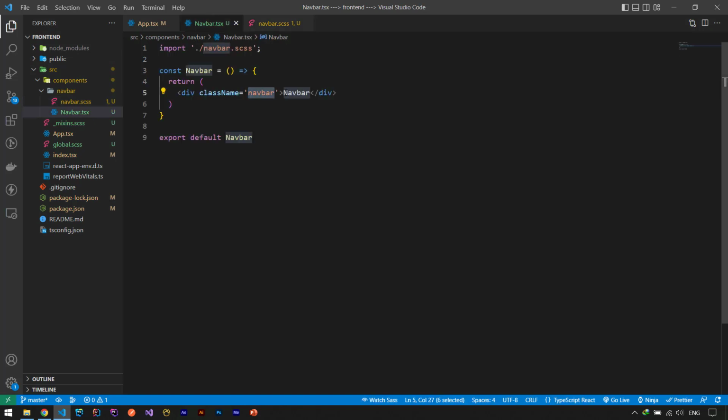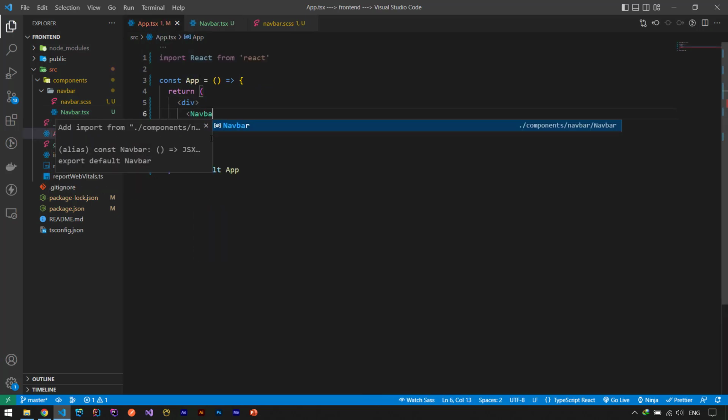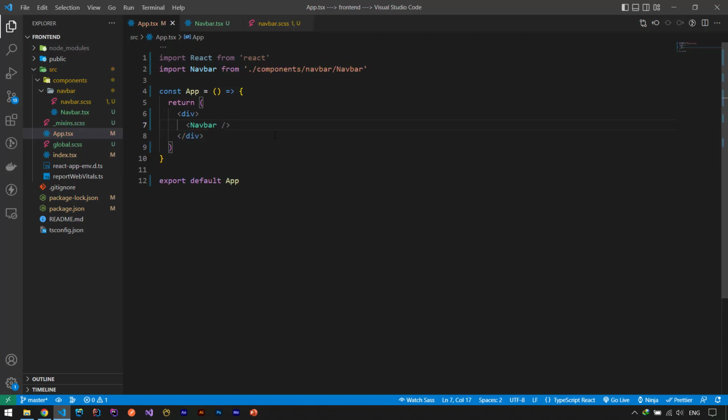So I have this navbar, and inside of it, let's first import it here. Inside of this app, I say I have a navbar, and this navbar is coming from ./components/navbar/navbar, and that's it. Let's see the result.